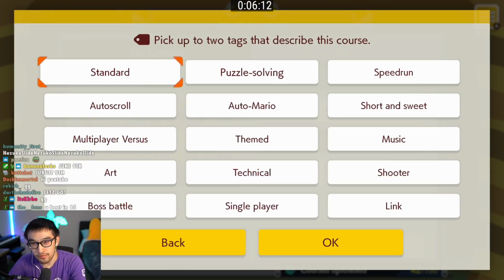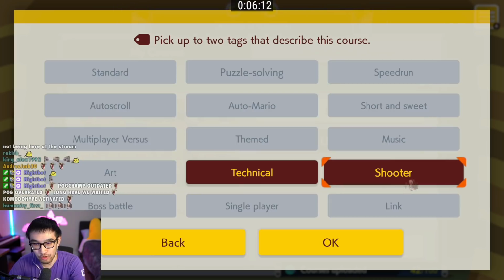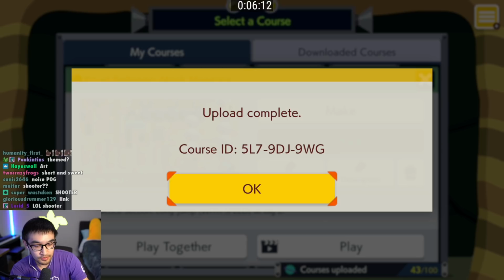I probably should turn off people's ability to change my tags, but we're just gonna put tentacle and shooter. Sure. People wouldn't change my tags all the time. I really should just turn that off. All right, there it is. I'm gonna write this for myself.